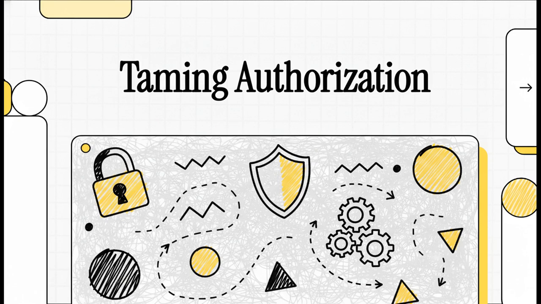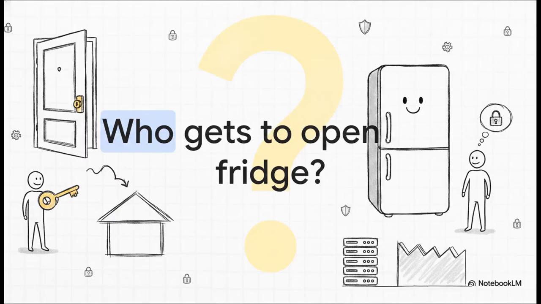And look, when this engine breaks, you don't just get a minor software glitch, you get front-page news. We're talking massive data breaches, catastrophic compliance fines, and a total loss of customer trust. Getting this right is absolutely fundamental to any modern architecture, and yet it's honestly one of the most consistently misunderstood aspects of system design. Think about it this way.